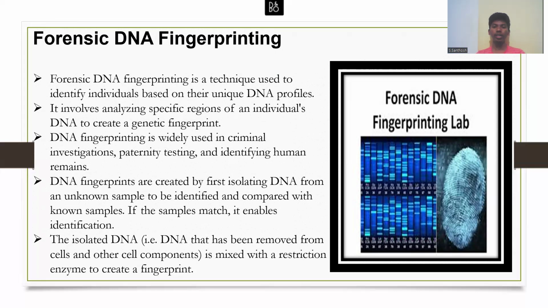So DNA fingerprinting, we mainly use it in criminal cases like forensics and all those things where we need to find out about a certain victim or any paternity issues where you need to find the parent of a child and all those issues. Over here in DNA fingerprinting, the first thing we do is we take up the DNA sample and then we try to extract the DNA from it by using certain processes.